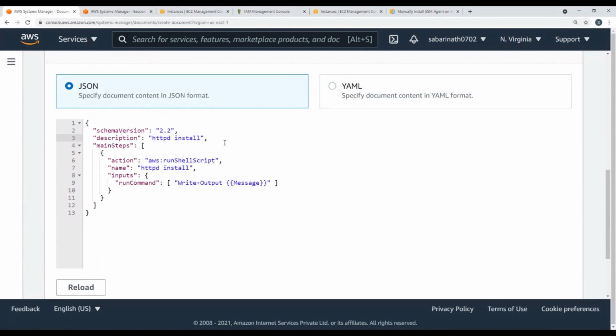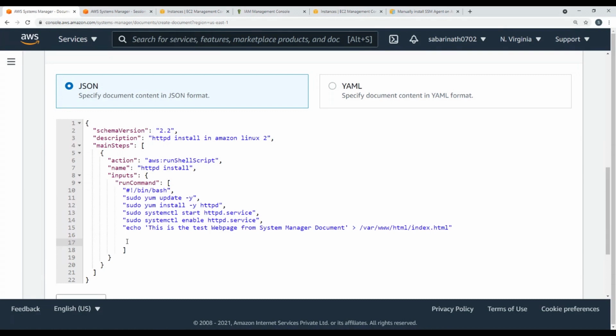It is for installing on Amazon Linux 2, and here we need to define the steps to perform the command. I have pre-written the steps. Basically, it's going to do the yum update and install HTTPD, start the service and enable the HTTPD service, and create a customized web page.